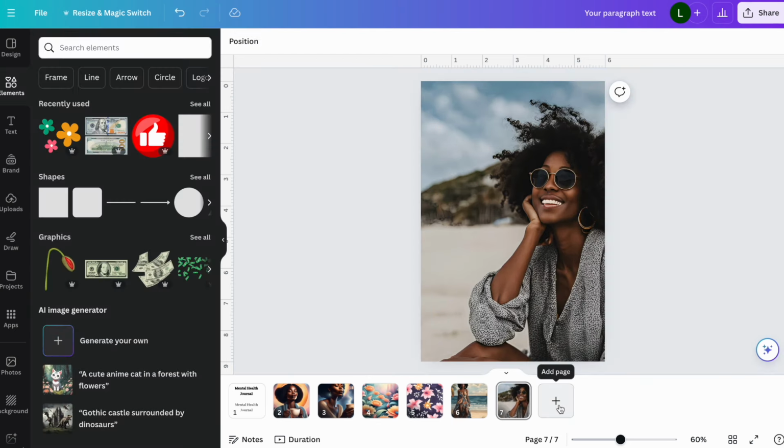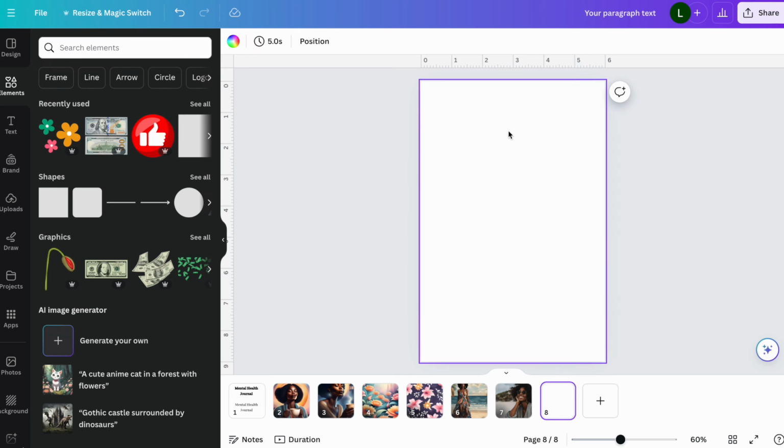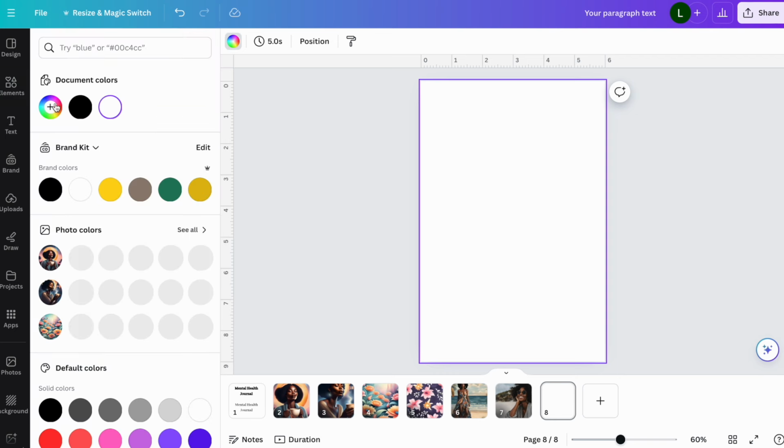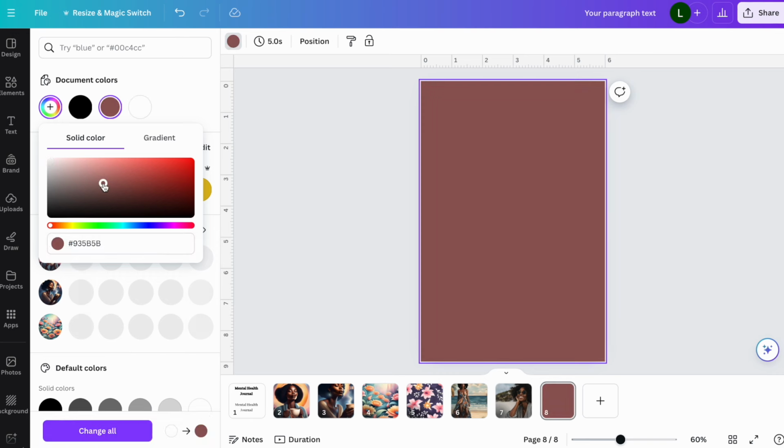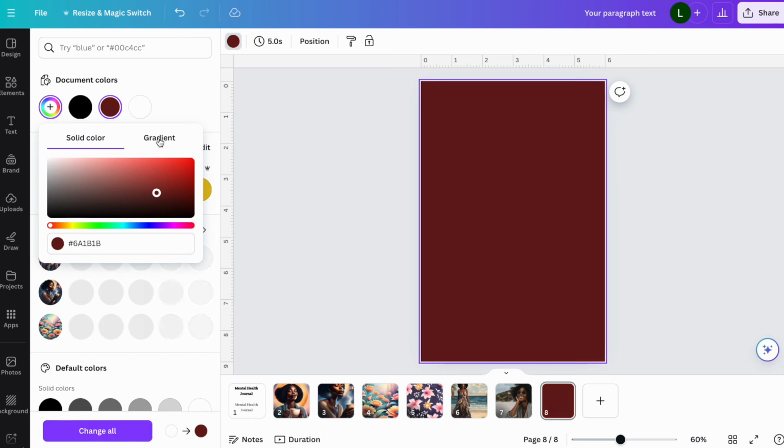All right, and so the next tip we're going to use, we're going to go ahead and add a page and we are going to use the gradient tool. So let's go to background color here, and when we go to background color, if we click on add a new color, you'll see where it has the option for solid color that you can add. For example, if you just wanted a solid color, then you could just play with that. Then you'll also see where it says gradient.